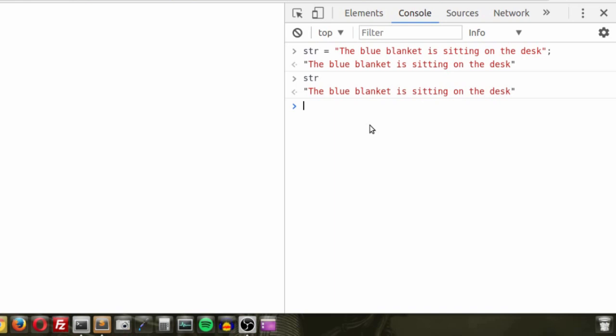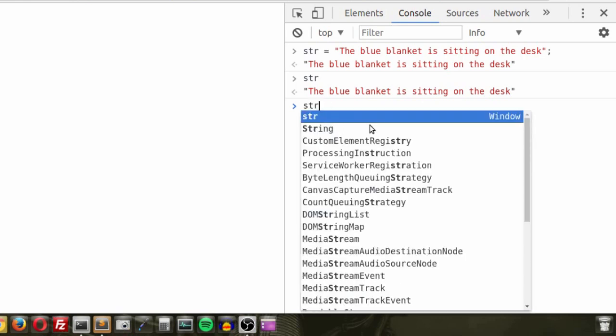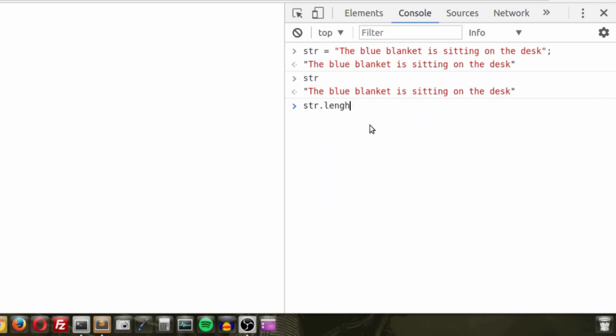Now let's go ahead and see how many characters are in this, how many letters are in this. So if we type str.length, and you can tell that our browser is telling us that the length has to be from a string here, right? Or at least it's coming from a string. If we hit enter, 39. There are 39 characters in here, not including the quotations. Those quotations are simply to show you that it's a string.